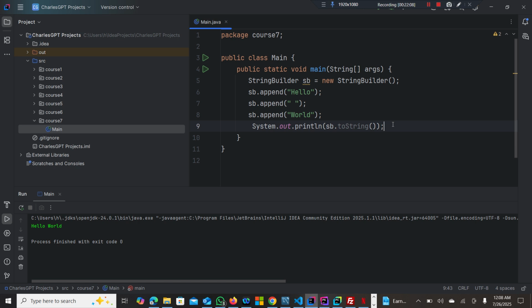Okay, so the summary of everything is that string is immutable, and string builder is mutable. String is a little bit slow in most programs, and string builder is fast. String is best for saving small and unchanging text, but string builder is used for building and changing big text. So common methods in strings are like length, char, substring, and common methods in string builders are like append, insert, and reverse, and stuff like that.